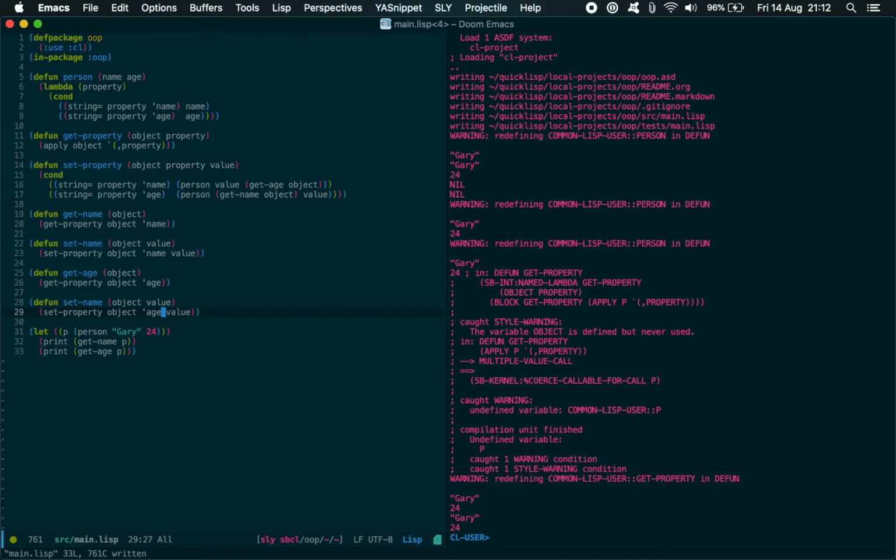Now the thing is here, we're not actually changing the actual object. What we're doing is we're returning a new object with modified values. This is where you get immutable objects. So even in object-oriented languages like Java and Python, certain types of object, like strings, are immutable.